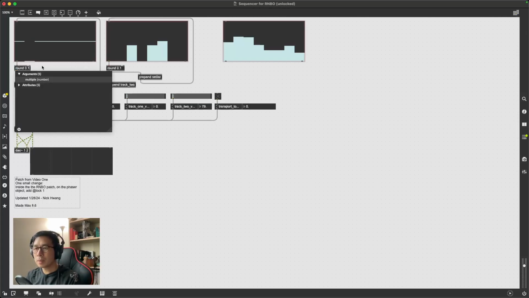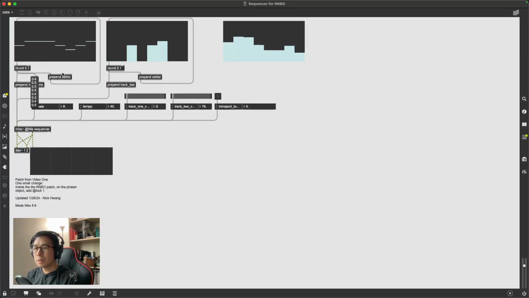So I'm going to change this back to 0.1. And so you can see all these values now that are going into Rainbow are going to be rounded to the nearest 10th. It can be the same thing over here. You can change it however you want. Let's have a little preview of what that might sound like.